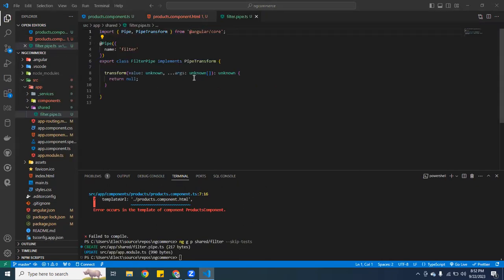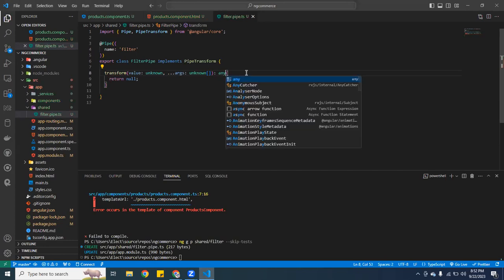This is what I created. We have to adjust some of these properties. For example, we don't need the unknown; we're going to make this one type any.